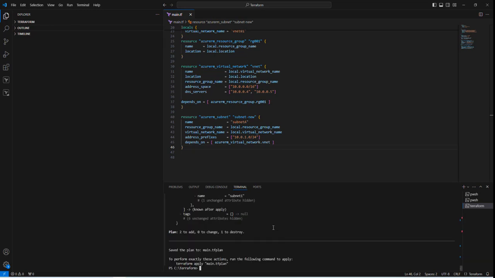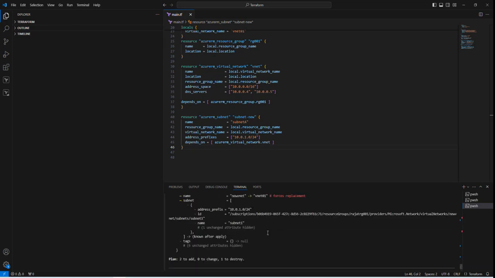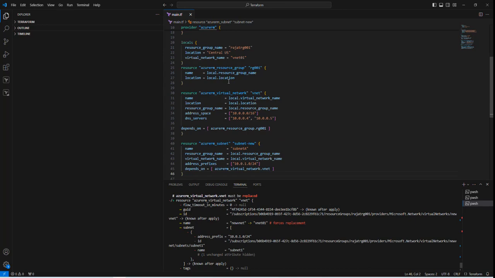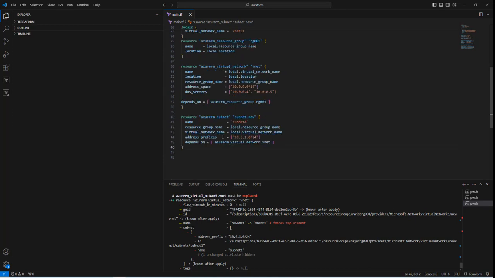See, refreshing state, what it is showing. You guys need to understand one thing. Earlier I had a virtual network which I was managing with this particular Terraform file. But now I have made some changes here. I have made changes in the virtual network name, and because I removed the subnet and I am adding a new subnet. Are you getting my point? Earlier I was managing this subnet inside the resource block of the virtual network, but now I am defining it as a standalone resource.